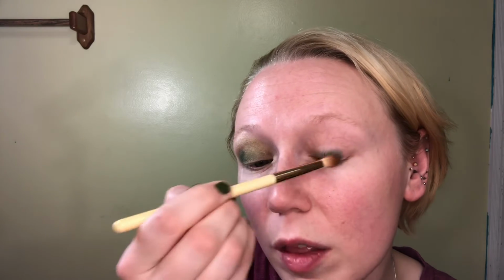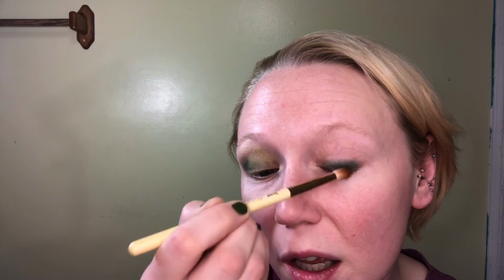I'm wondering if it's something to do with my primer or the brushes. Let's try a slightly different brush and see if we can try this a little differently. Okay. Let's try the other eye. Let's try the dark green on the base eye, the mobile eyelid. Yeah, this one does have quite a bit of fallout. I'm not even gonna lie. See, I tap. You're still getting quite a bit of fallout, but not nearly as much color for the lid.